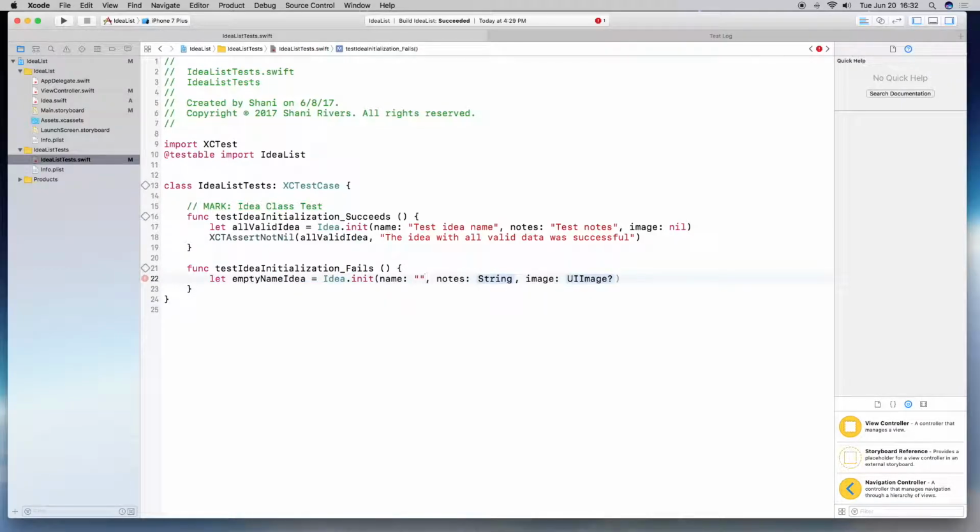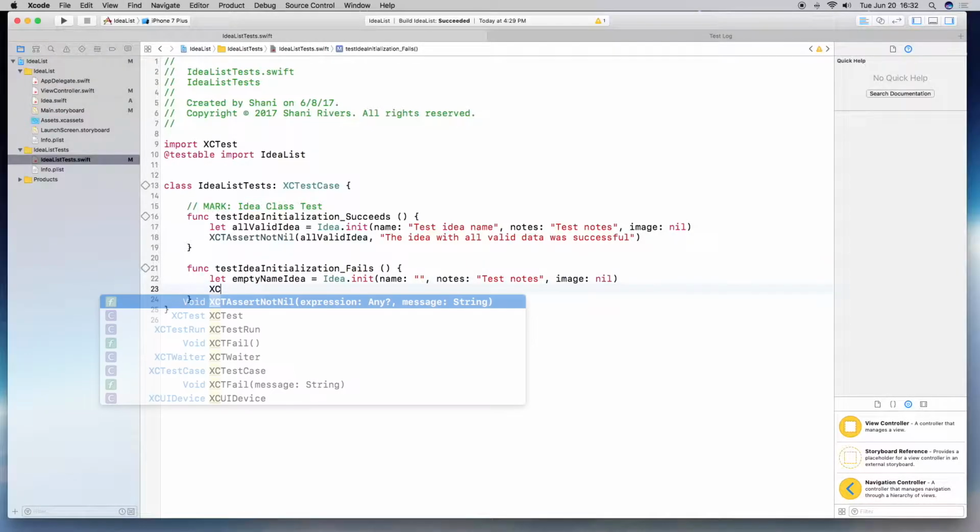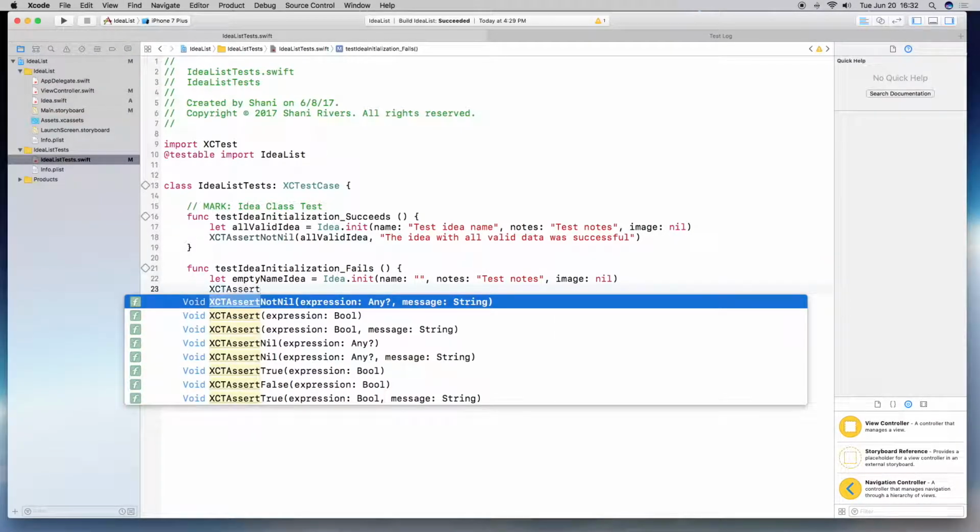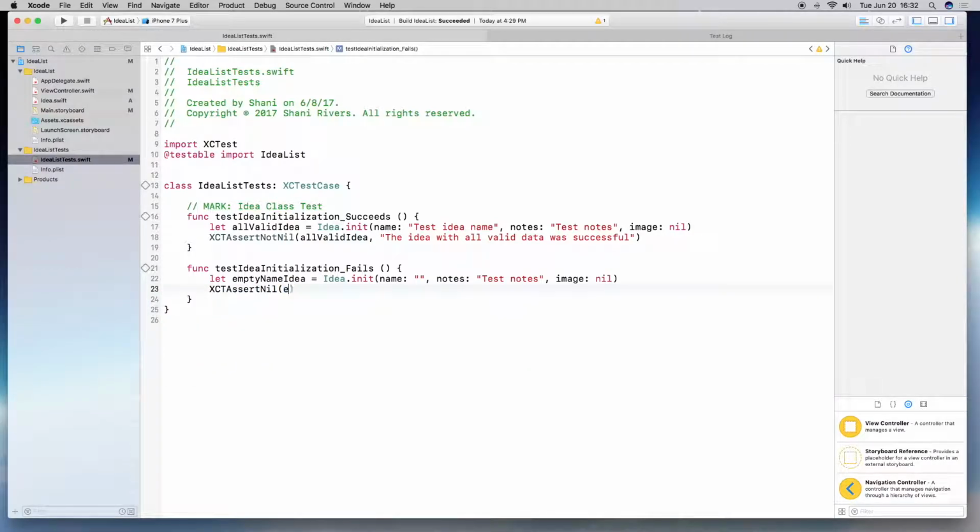So it's going to be just empty name, so nothing in it. And the notes will have valid notes, test notes, and image is going to be nil. And this should be XCTAssertNil. And we're just going to type in empty name idea.